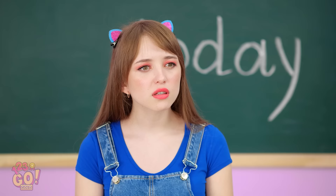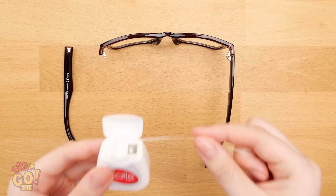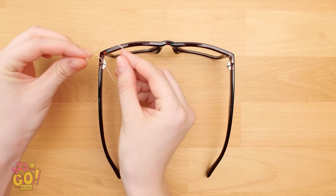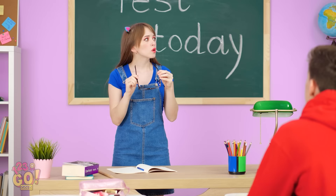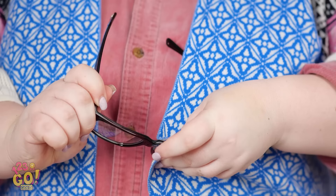Wait a sec! I think this may be quite helpful! If your glasses break like this, use the floss to link them back together. Tie them together with a knot like this, and once you've double knotted it, cut the excess string. This looks pretty good — she may not even notice they're broken. She's coming! She doesn't seem to notice a thing. Phew! To say I'm relieved is an understatement.